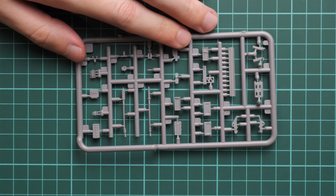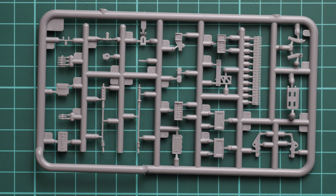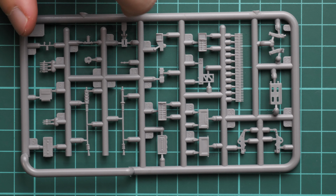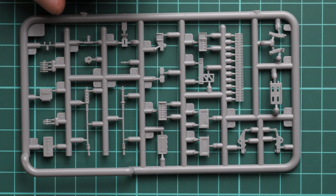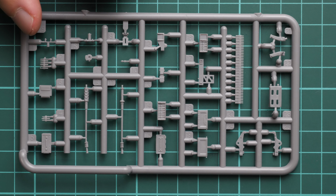Next we continue with the sprue for the machine gun. And here we have quite an interesting thing, because as you can see, the machine gun barrels are placed here, and one of them is slightly bent. It's due to the packaging together with other sprues. We also have this ammo belt here, and maybe I'll try to bring it even closer so that you can see what we have here.